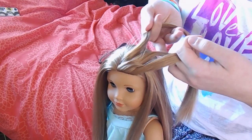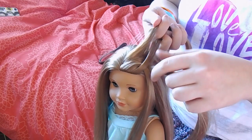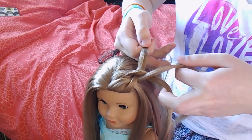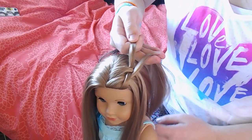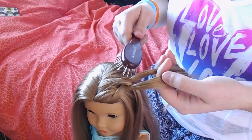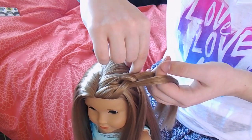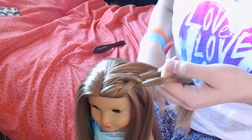Now that you have these 3 parts, you're going to take the one closest to her face and bring it over, take the one closest to the part and bring it down, like you did the last one, take this one, and pull it down. So hopefully that makes sense the way I'm explaining it. I hope that makes sense. If not, I'm sure there are plenty more tutorials on YouTube, not just mine.